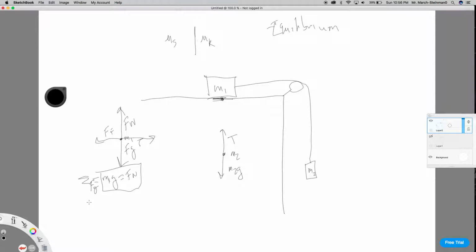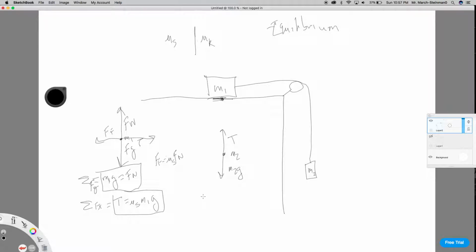So for this diagram, I have the sum of the forces in the y direction. I have the sum of the forces in the x direction, which is that if I truly have equilibrium, then tension has to equal the force of friction, which is, if we know that the force of friction is equal to mu sub s times the normal force, well, here we already have an expression for the normal force. We know that that's the sum of our forces. They're equal to each other, so they balance out, and the net force is 0.